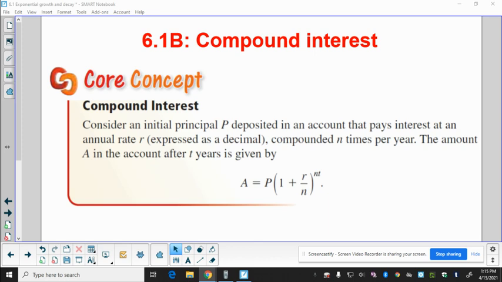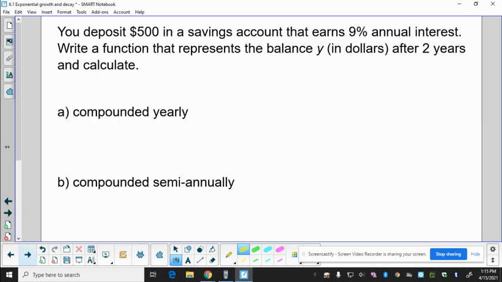One of the most important things that we need to discuss is this compounding period right here. That's something new that we have not seen yet before in an exponential function. So if something is compounding more than once in a year, we need to represent that in this formula. Let's go ahead and put this into practice.